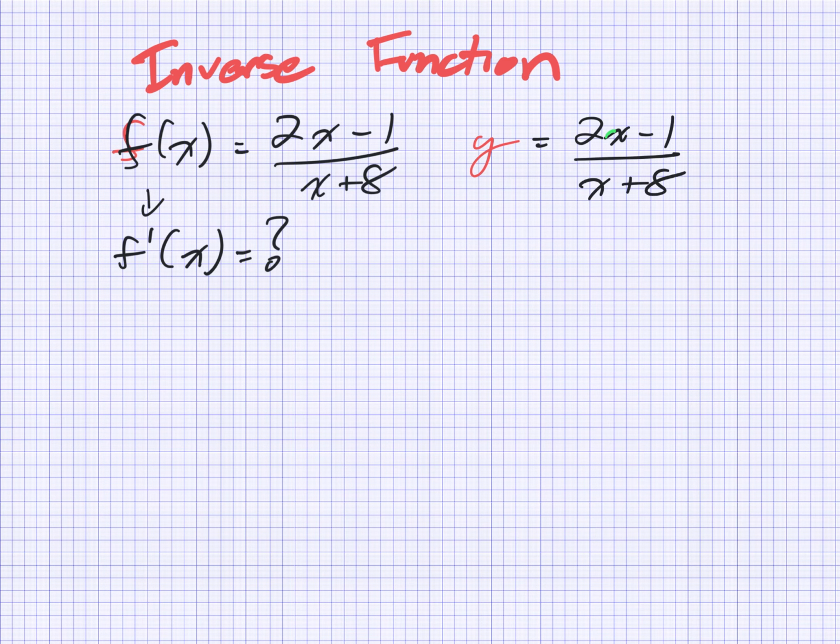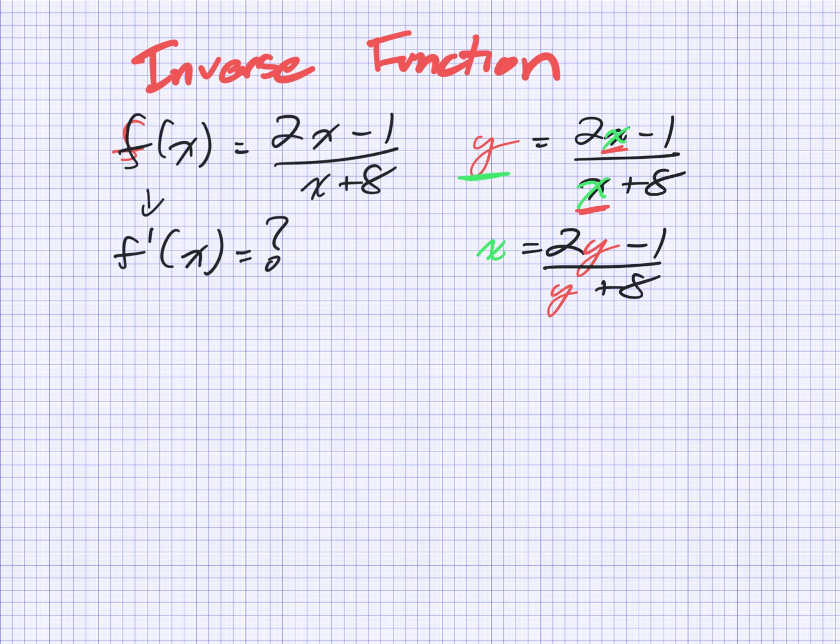All that means, like we talked about, is take your x and y values, invert them, in other words, replace them with each other. So in this equation, our inverse will be x is equal to, so we've replaced the y value here, and now we're going to replace these two x values with the letter or the variable y. This one over y plus 8.